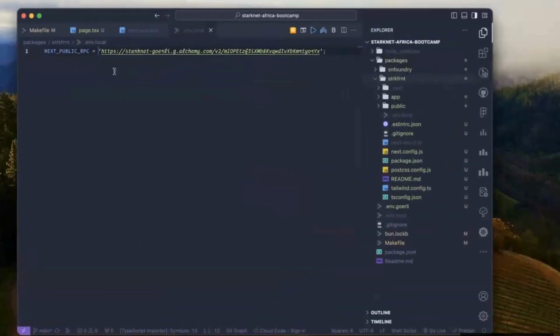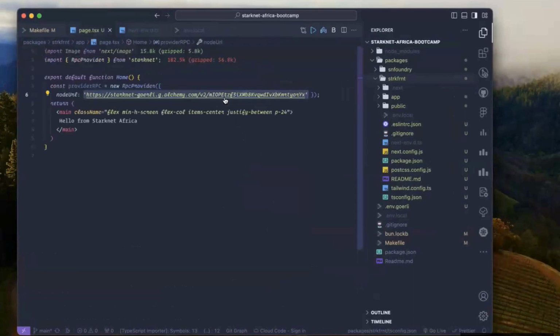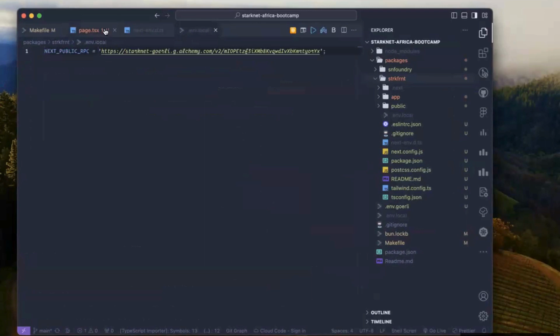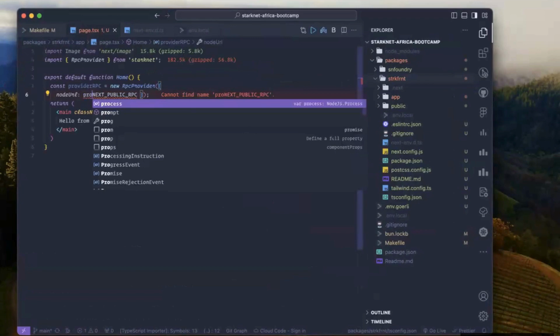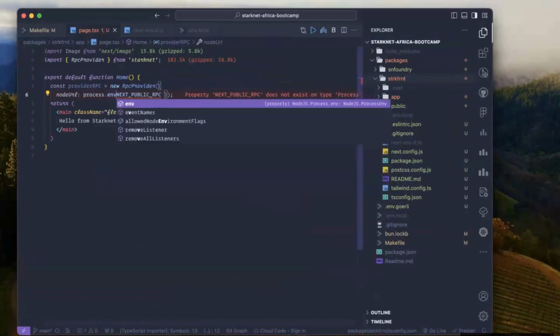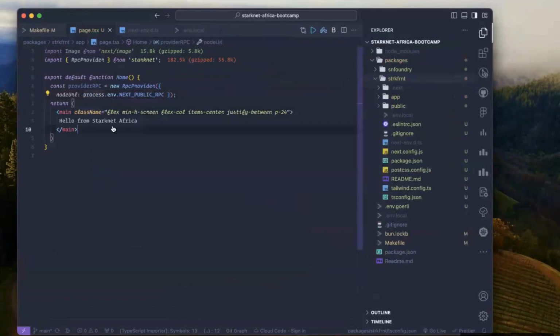The thing is, if you are going to be using .env files inside the application like this, you need to have NEXT_PUBLIC in front. So in this place, you are just going to say process.env. Yeah, so we have this. This is the provider RPC.